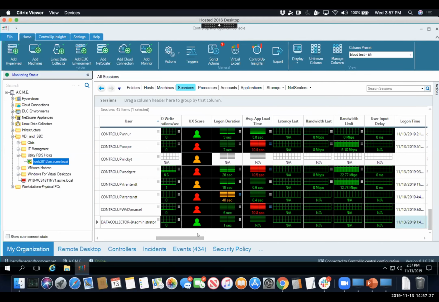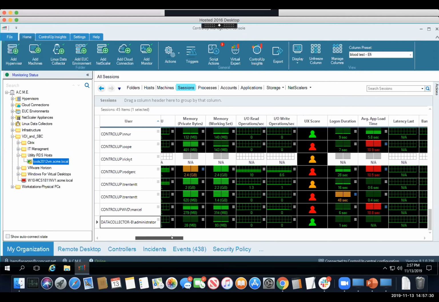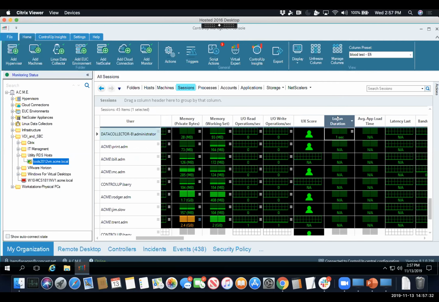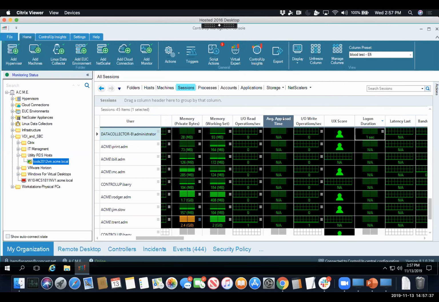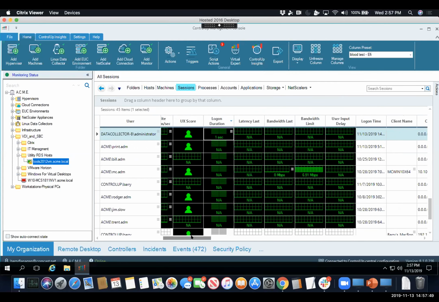So the grid view is very powerful. As I said, the idea that you can sort by any metric and move the metrics around. If I want this one right here, I can easily do that and save that. So the grid view is very powerful. And surprisingly, most EUC-focused monitoring tools don't give you this kind of grid view. And I think it's very powerful because a common scenario is someone calls in for a help desk ticket. You isolate the problem, find out what it is, and turns out it's affecting 20 other users, so they just haven't called the help desk yet. So I can be proactive and start fixing that problem for those other users before I even get a help desk ticket.